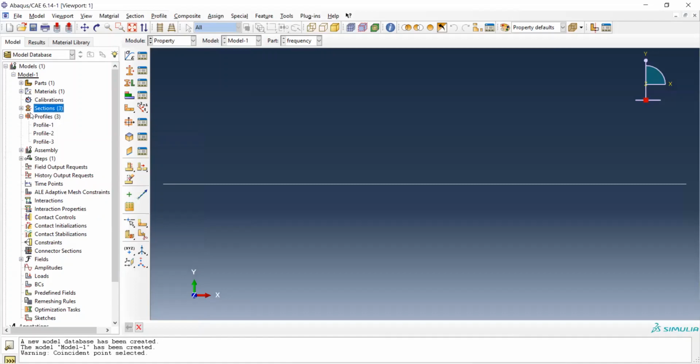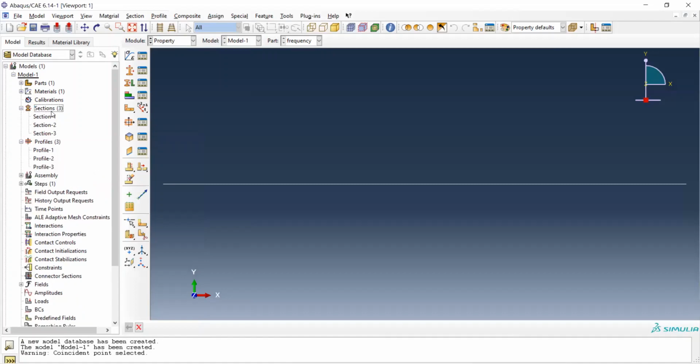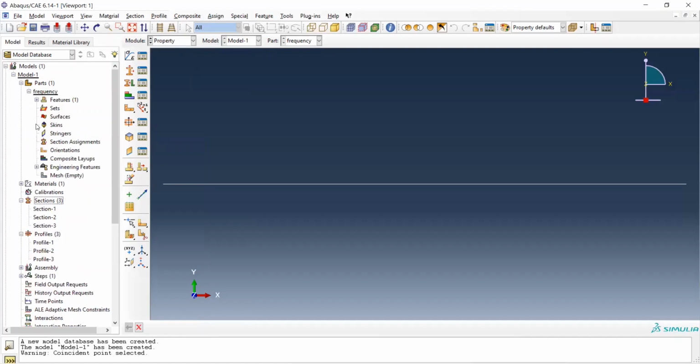The next step will be to assign the sections to the corresponding segments. Go here, section assignments, double click this one. And then this statement appears: select the regions to be assigned a section.